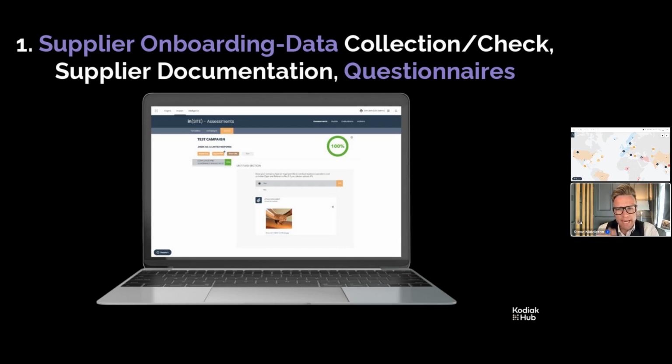Most importantly, the data compiled is into one source of truth, often, and certainly in the case of Kodiak Hub, allowing you to measure, compare, segment, categorize your suppliers quickly and easily. So it's not just about the automation, it's the capability that automation provides you. If today you are doing any of the above, anything I've spoken about so far manually, you're wasting valuable resources and wasting time that could be better used elsewhere. You are also leaving yourselves exposed to human error and risk.